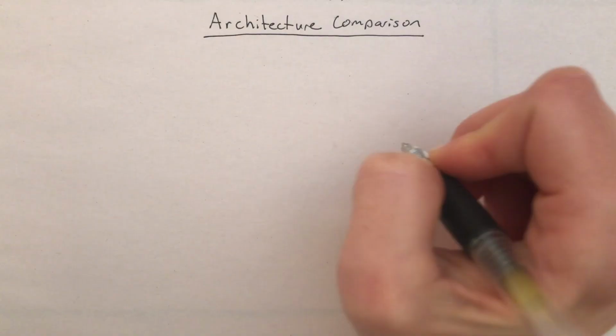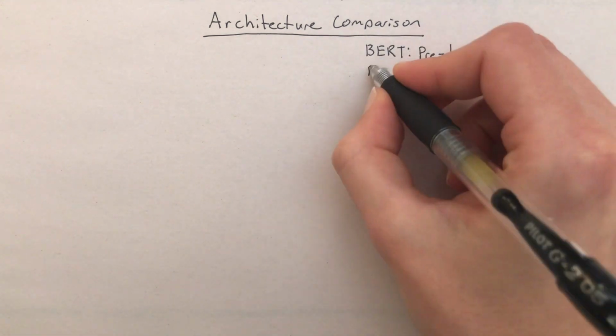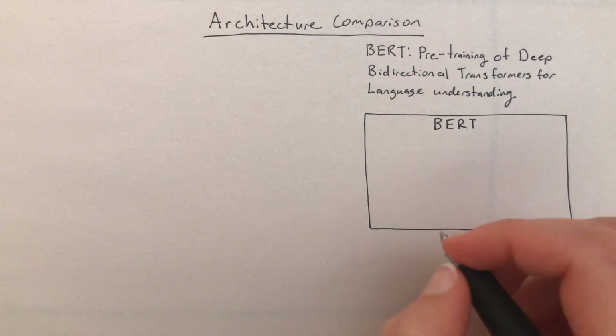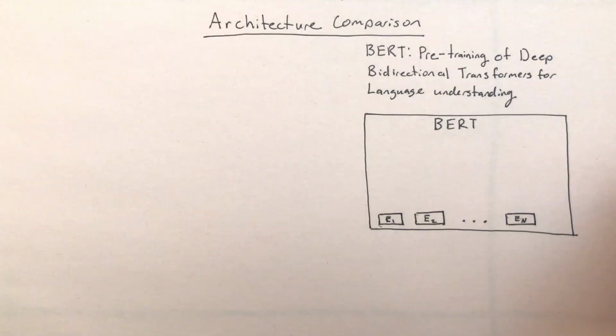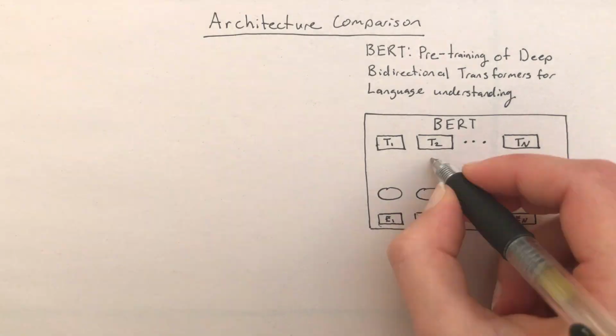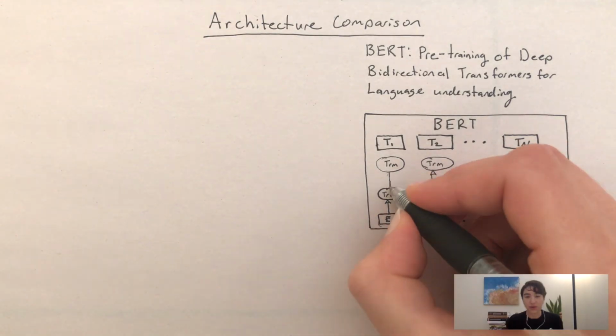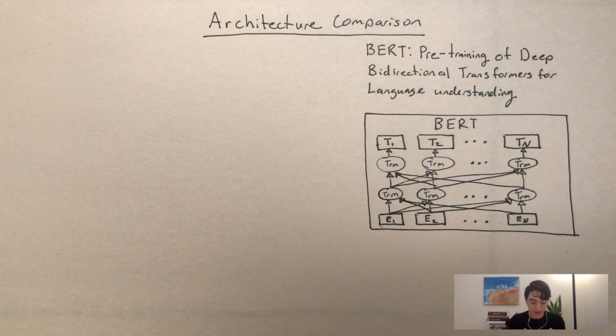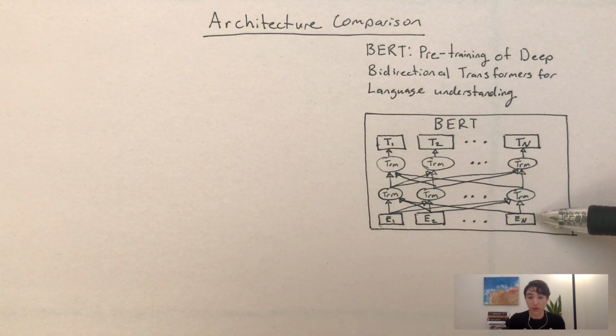Let's take a look at the architecture of BERT. In order to do that, let's see what BERT stands for. The Pre-Training of Deep Bidirectional Transformers for Language Understanding. What are we looking at? That's the BERT architecture. Here, we have something called word embeddings. Word embeddings are a vector representation of a word that usually encodes more content about the word than the word has by itself. We'll be getting more into this later.